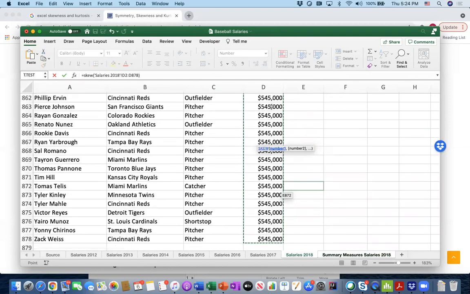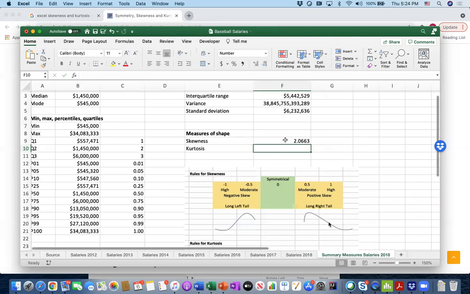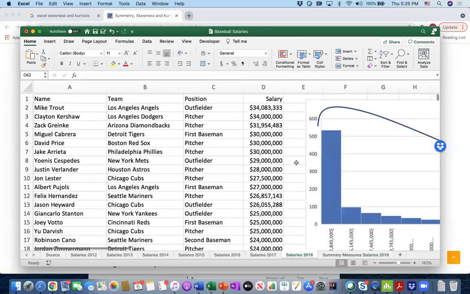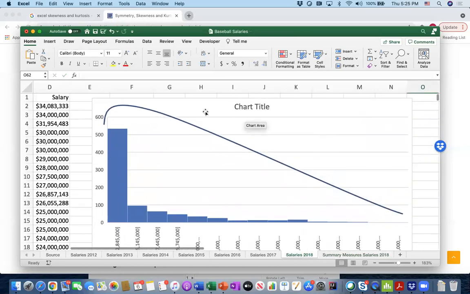Okay, just close it and hit enter. It is telling us that it is actually 2. If your skewness number is positive, it is basically telling you that you have a longer right tail, and the measure of the tail can be measured by the skewness. And if it is negative, it is telling you that you have a long left tail. Let's take a look at the histogram of the data, and it is going to prove the fact that we do have a very long right tail, actually, right?